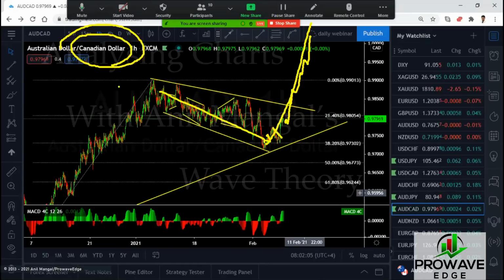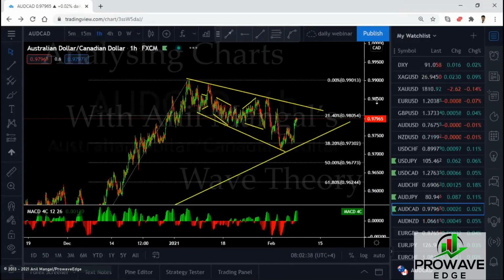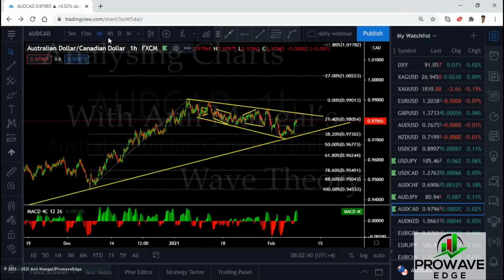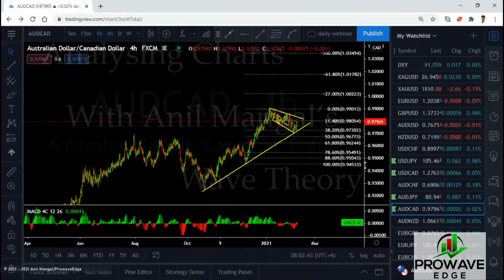A CAD. Remember I told you the CAD dollar is still in that consolidation and can break out? Keep your eyes on the Aussie CAD. I actually like the Aussie CAD more than the CAD dollar because I can see this consolidation much clearer, and I can tell you, hey, I know what this is going to do. So this is a perfect breakout here.